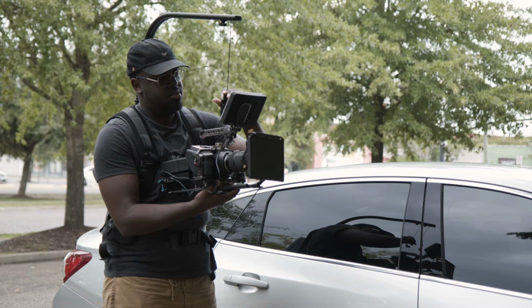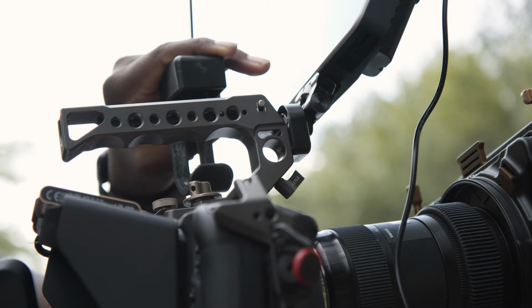I have a bad habit, side note, of not watching reviews on gear I buy just so I can formulate my own opinion on it. And that's kind of what I did with this thing. The only review I actually watched was in German, I think, and it just showed how the latch mechanism worked. And some people may be like, that's silly. How do you know what you're getting? You don't know what you're getting into, but it keeps my mind fresh. And when I got that thing in, I automatically knew this is going to help.